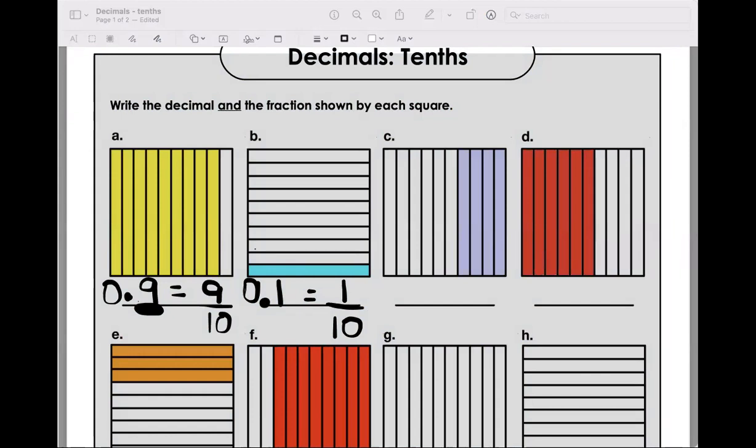So that's 2 examples. If we go to problem C, we do the same exact thing. I'm counting up and I'm looking and I see that there are 4 parts shaded. That's my numerator out of a total of 10 parts in my square. My denominator is therefore 10. These are all values less than 1, so there are 0 ones. And I know that the number right after the decimal is tenths, and I already figured out that there are 4/10. So those are 3 examples.